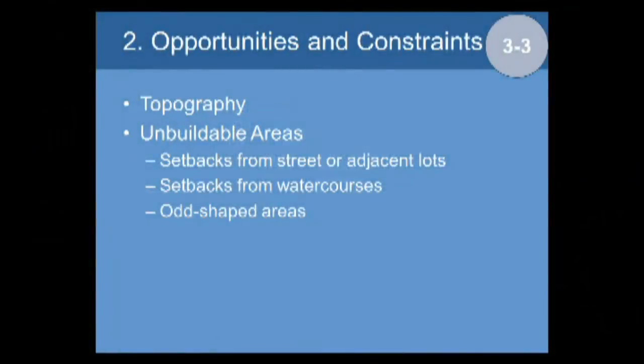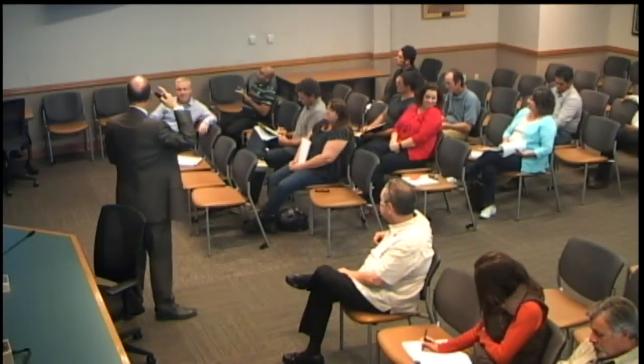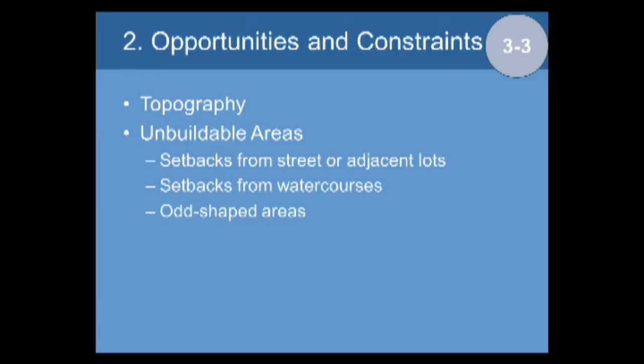Opportunities and constraints. Basically, is there anybody here who's actually done an LID design on a development project, been responsible for that? Okay, well, basically what the applicant's engineer needs to do at this point is begin to take kind of a squinty-eyed look at their project area and start looking at where the water flows and overlaying that in their mind with what the developer wants to do in terms of where they want to put their houses or their buildings or their parking lots. And then start looking for areas that are unbuildable for one reason or another, which are the best bets for where you're going to drain to and where you're going to manage your runoff.